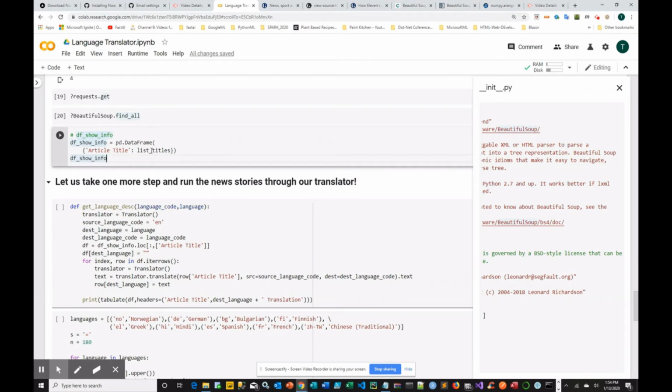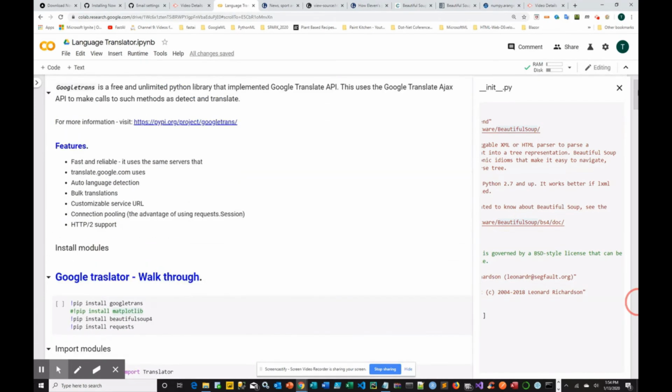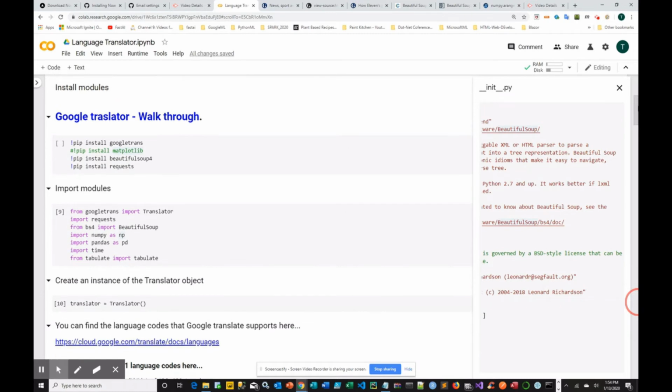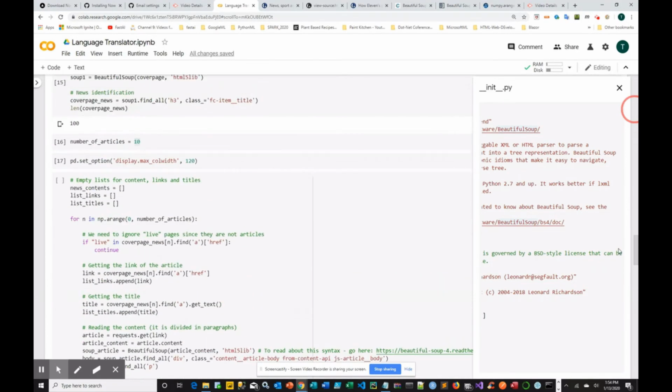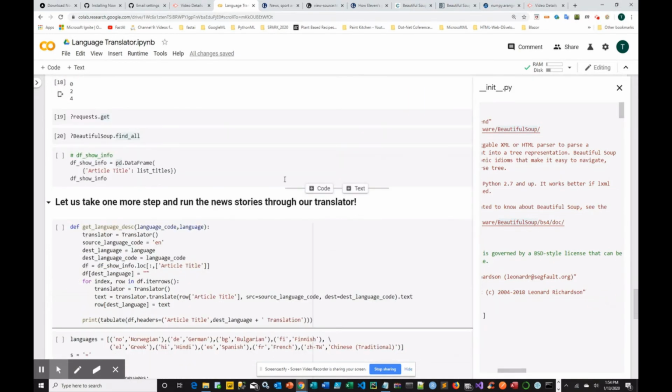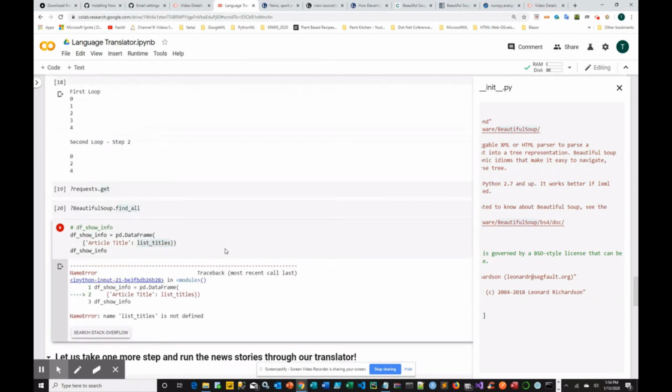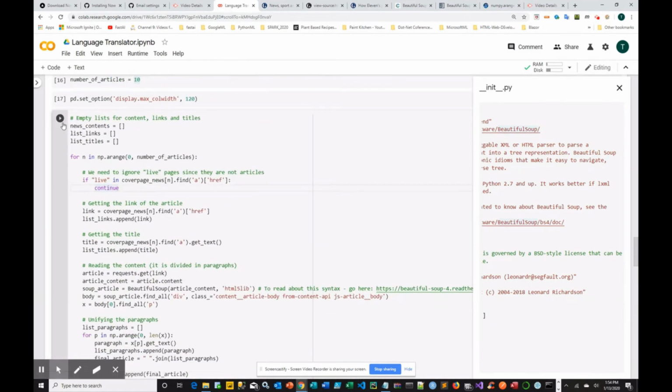Now that we have the titles, let's print it out and see what it looks like. So I'm going to create a data frame using the Pandas library. You might recall the Pandas library creates a data frame, more like a spreadsheet kind of look and feel. That's the one I imported up here along with NumPy. So if I run this now and create a data frame, using Pandas, add a dictionary in here, and write it out and show it. Okay, list titles is not found. List title, let me run it again.